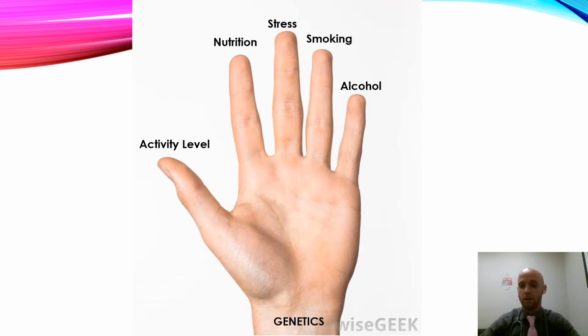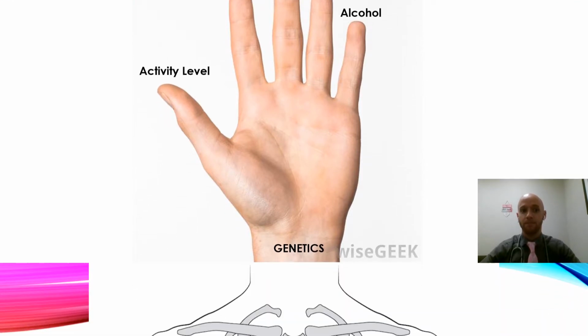So we want to make sure, even if we've been dealt a bad hand with genetics and maybe have a family history of requiring stents or open heart procedure or whatever it may be, that the fingers do not lead into and assist. If we have poor nutrition, high stress, well, that may make our condition worse. So we want to be aware of these things and try to make the proper adaptations when necessary.